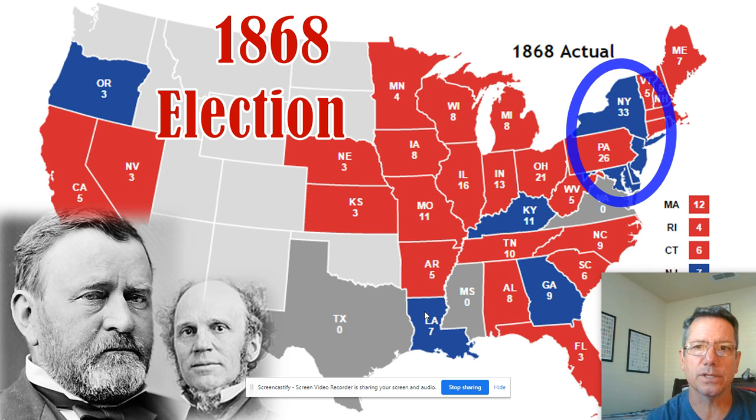And what he knows is going to be happening is that Democrats are going to constantly try to get anybody from New York, because New York is our biggest populated state. California only had 5 electoral votes. Now it has 55, but back then it only had 5. New York was the big guy. So if you can get a guy like Horatio Seymour to be your candidate, and he's governor, the idea is that you'll win, which they did.